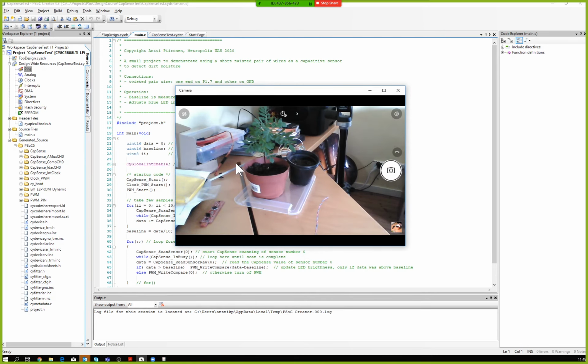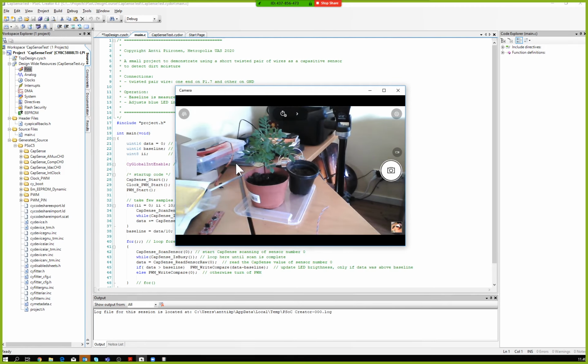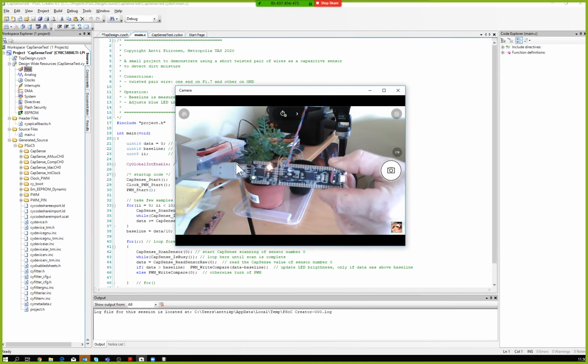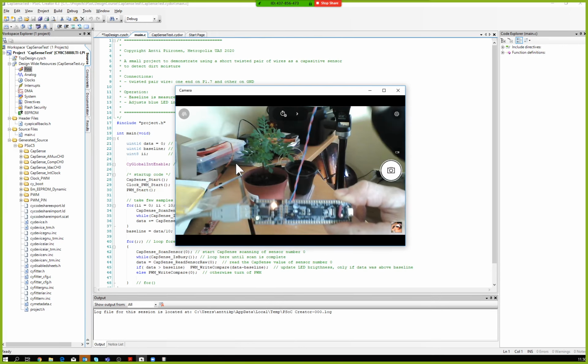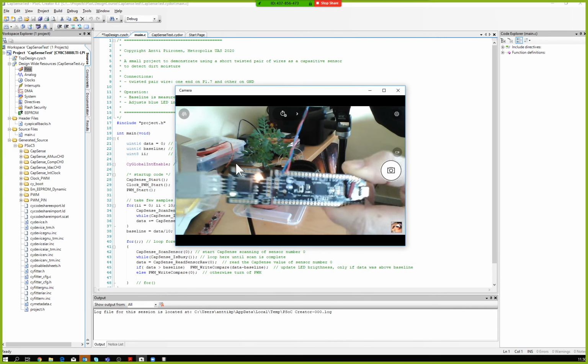I'm making some flowers, growing them for my garden for the summer, and I also have a reference dry soil. This is quite dry, almost like dust. This has been watered. Okay, and my device, what it does, you can already see it. The blue LED light is almost off. Well, I think it's totally off, but when I move even my hand closer to that, it should light up. Yeah, it does. It does not really show up well.